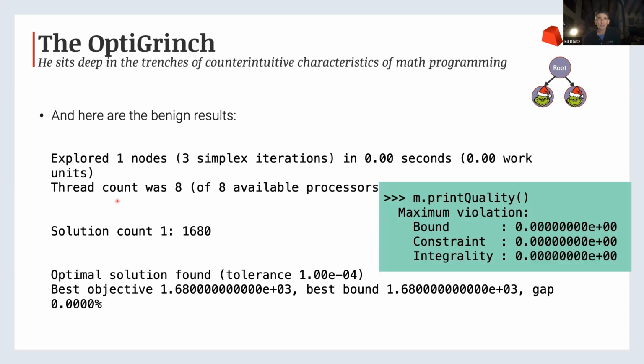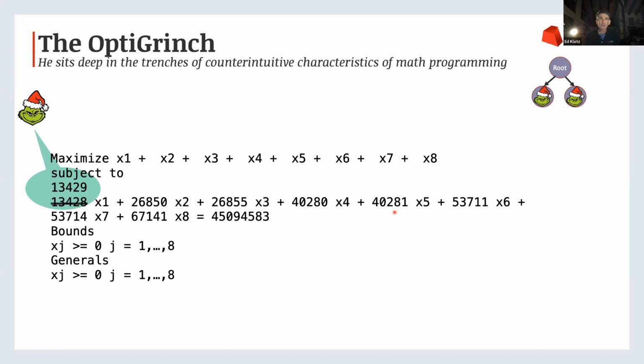It solves very quickly. Okay, and yeah, before you ask, well, you're doing some numerics hocus pocus here, something about boundaries of feasibility and infeasibility. No, that's not involved here. The solution has perfect quality with no violations whatsoever. All right, so now enter the Grinch, and he says, well, let's just change one coefficient of one object and make the weight 1 unit larger.